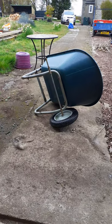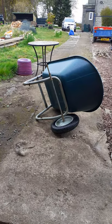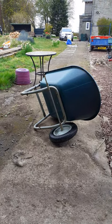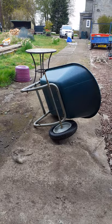Well guys, you alright? Yeah, little job this morning. Wheelbarrow's got a flat tyre. So let's see if we can repair it.